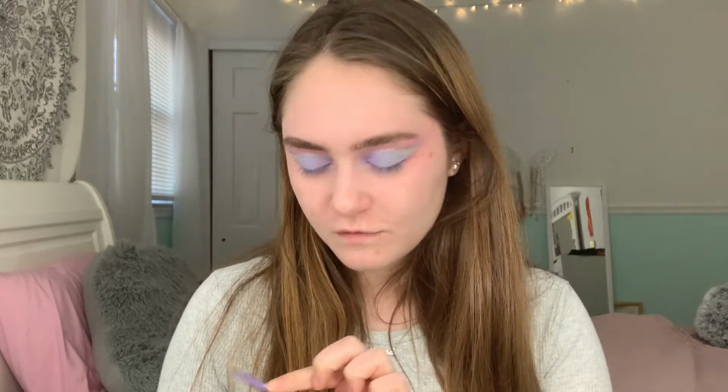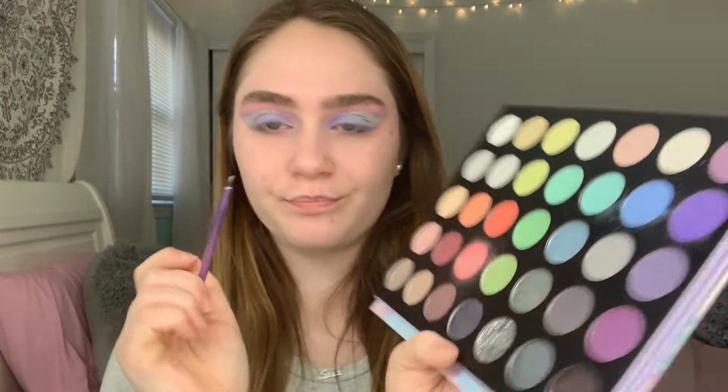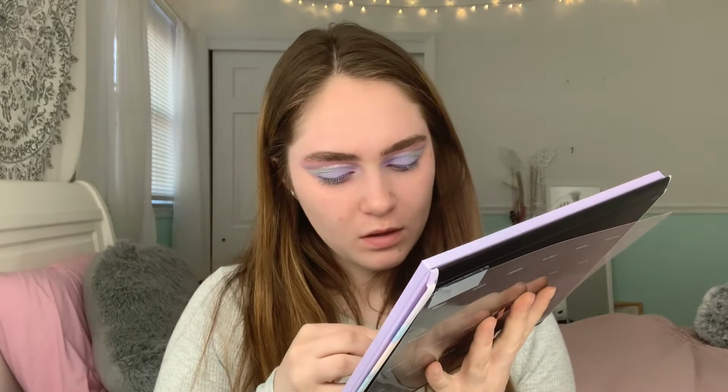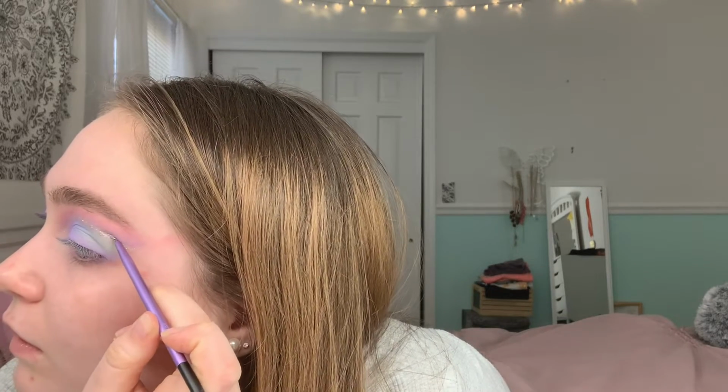Real Techniques Fine Liner Brush and the shade Frost, oh my god. I knew I was saying it wrong. I was trying to say Frostbite, but the shade is Frost Bright. My correction. It's this glittery shade right here. And it's like a pressed glitter, but I'm just going to put this over top to kind of make it stick out even more.